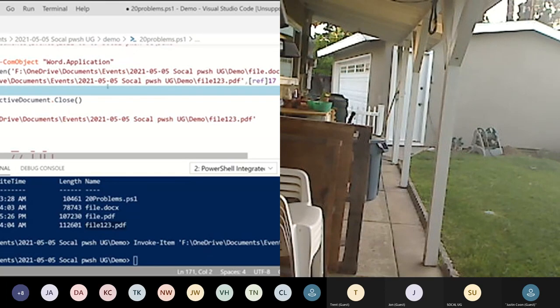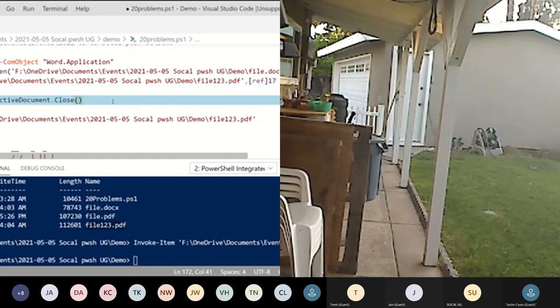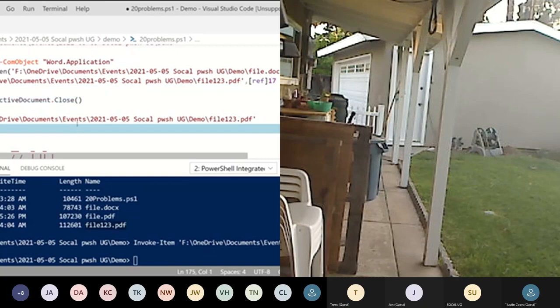You should know that this is only available if you are on a system that actually has Word installed. There's other ways to do it using external modules with external DLLs. And a great one for that for Excel is the ImportExcel module. I think it's called ImportExcel.